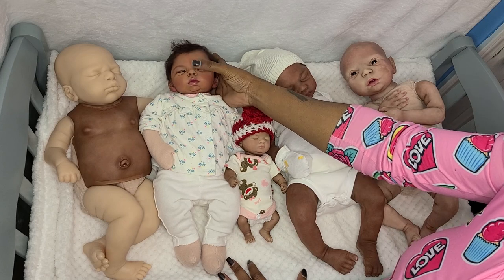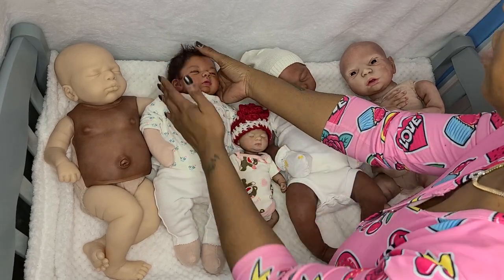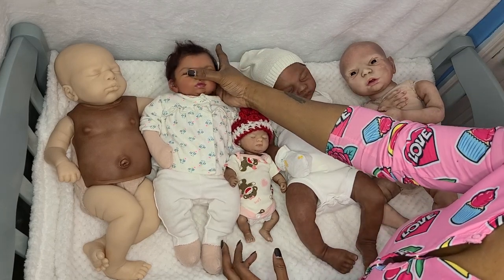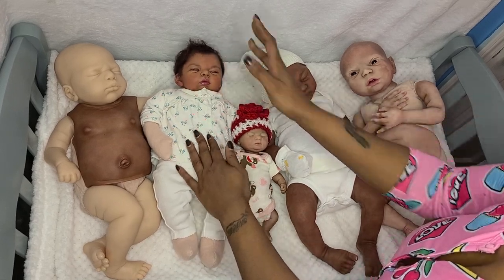So you can kind of turn them from side to side so you're not constantly touching all over their face or something like that. I see, I use my finger on her hair, or I use my finger on her nose to turn her head. But the weight is in her head, so I'm just not constantly touching her face.